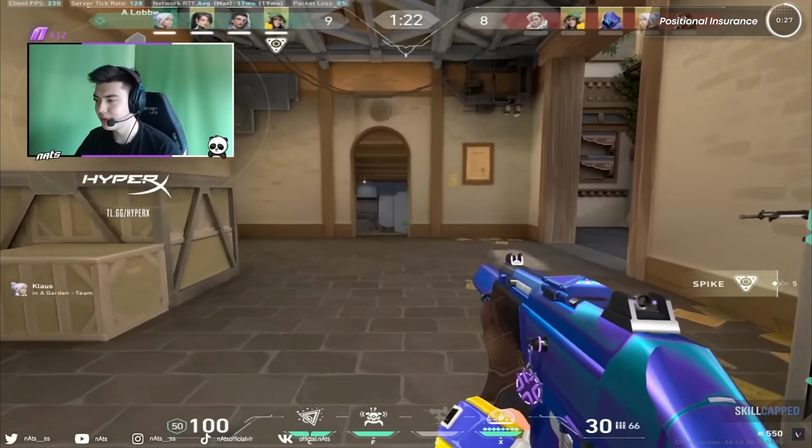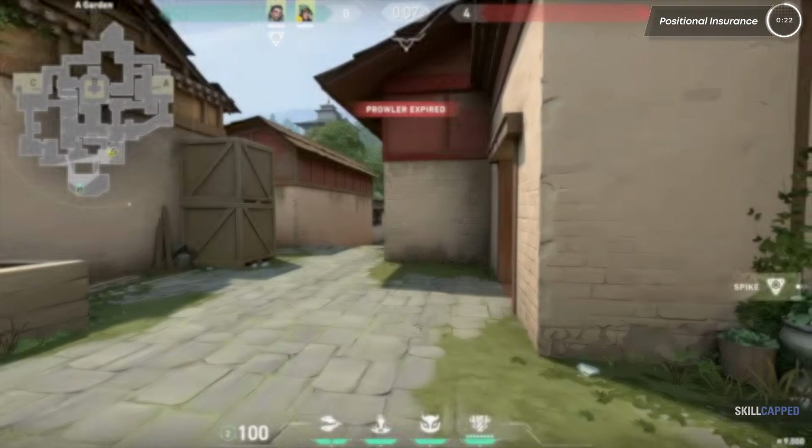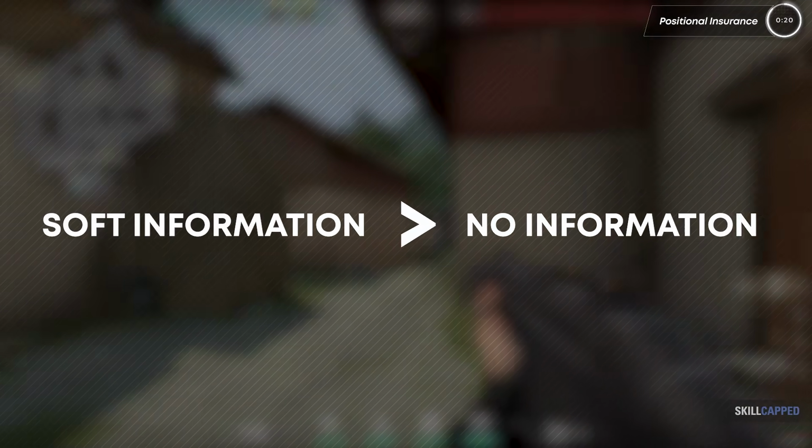Or, at the very least, know they need to re-clear their side of the map if they return there later on. Soft information is still better than no information.